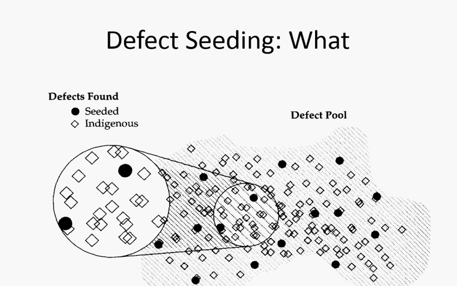Now there's another technique known as defect seeding that does the same thing. And this technique enjoys greater delicacy associated with it, but it's the same basic idea. The idea here is an even more direct analogy to fish. The idea is you actually insert defects into the software. How could that possibly be the case? So you deliberately introduce defects and, of course, record where the defects are that you've introduced.